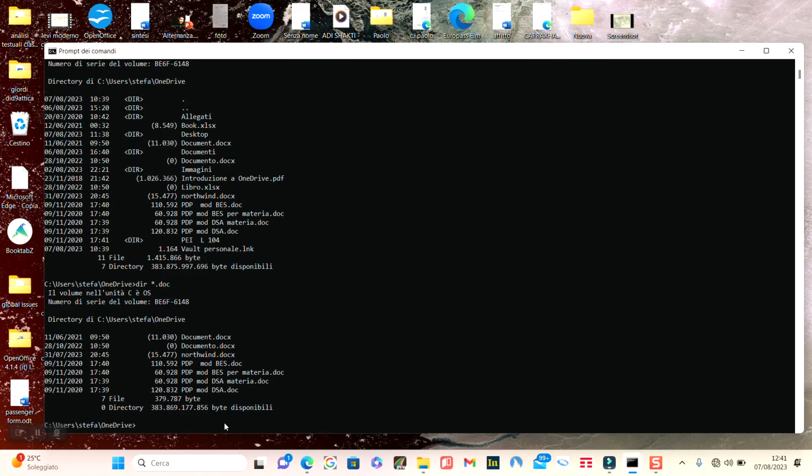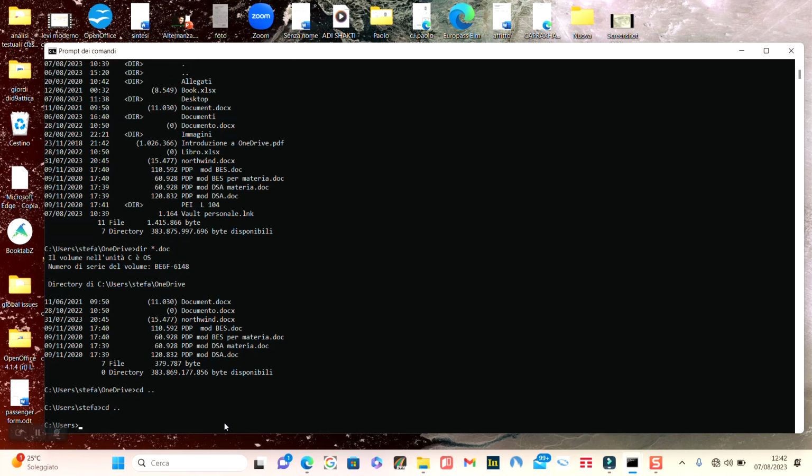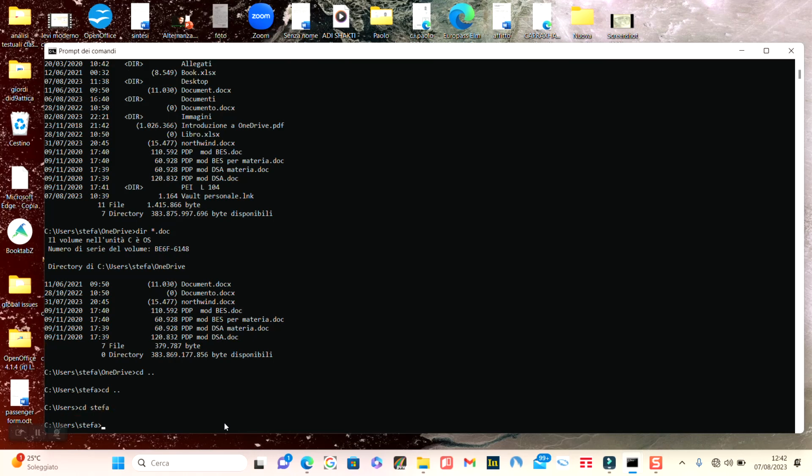What about another simple command to access the history of my commands, which can be very useful. If you go up with the arrow, you go into the history of the commands that you have typed. If you go down, you return to the previous commands. Okay, it can be very useful. For example, I want to go back to a directory. I don't want to type it again. That's it. Very simple. Now I return to OneDrive. Okay.